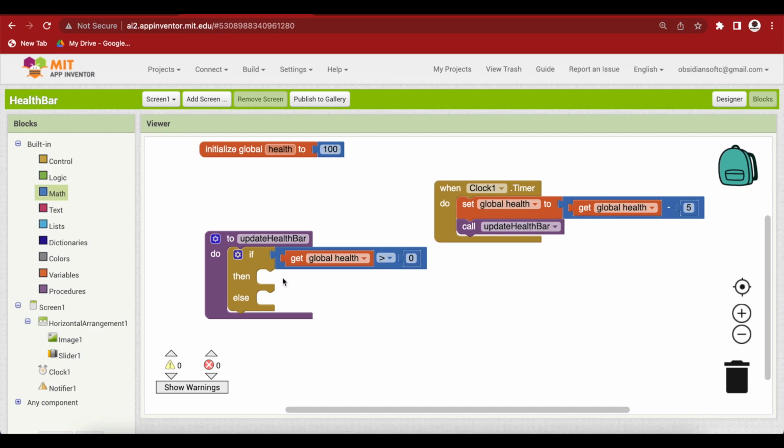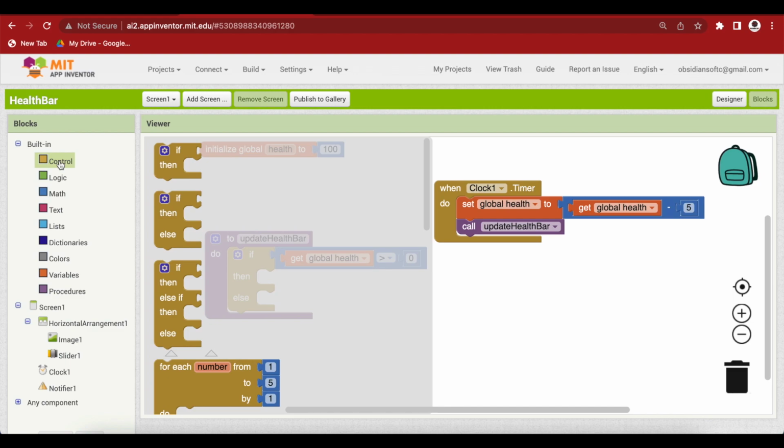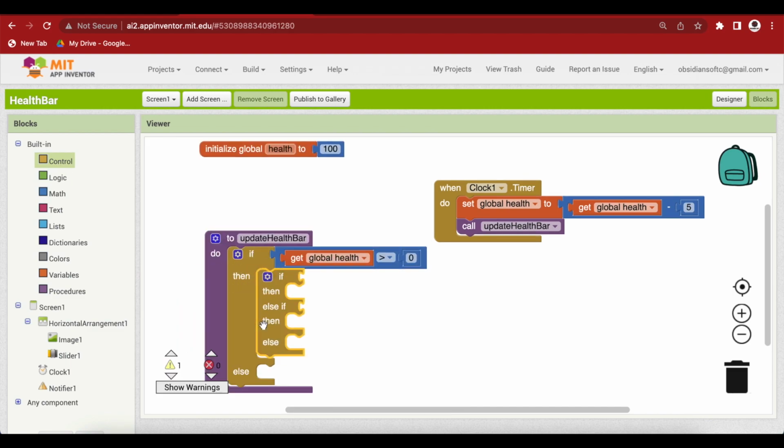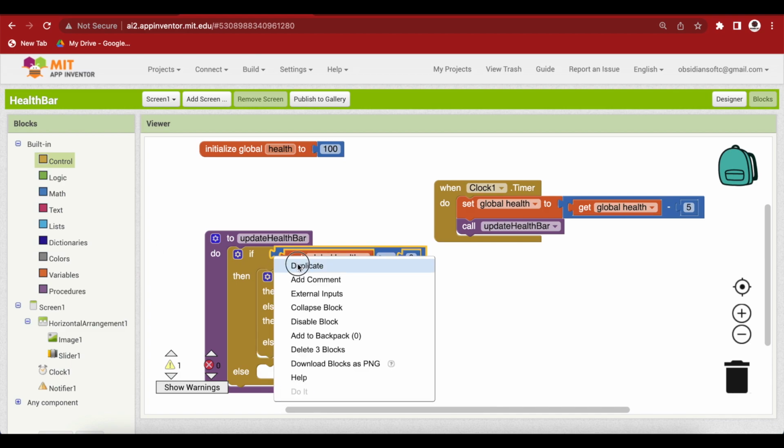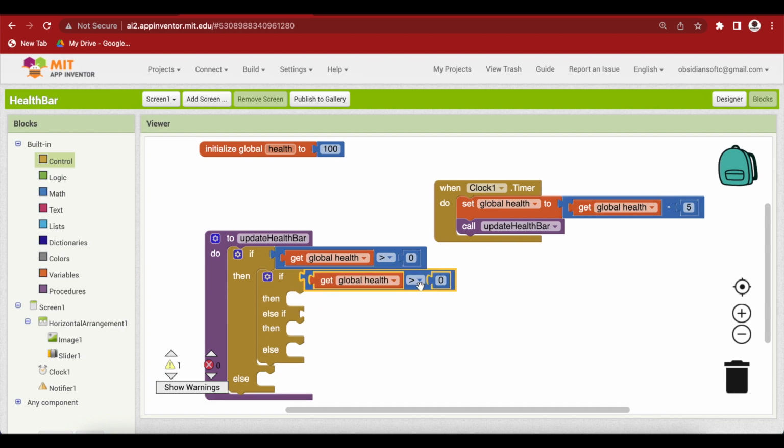Now what will we do if this condition is true? We're going to look at the values of health one by one, and depending on it, we will change the color left of the slider bar. In the end, we will update the thumb position. Go to control and get this third block, which has a lot of if else if statements. Again, I can duplicate this block and make it less than equal to. Now make sure that this is less than equal to. So the outside if is health is greater than 0, and inside here we are checking if our health is less than equal to 25.